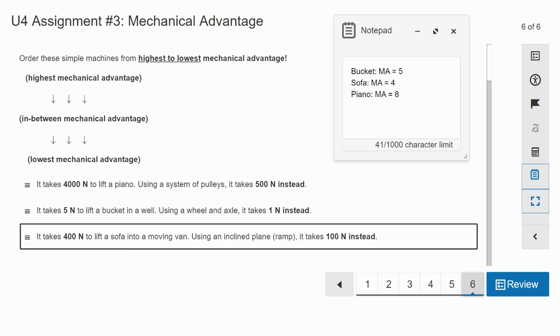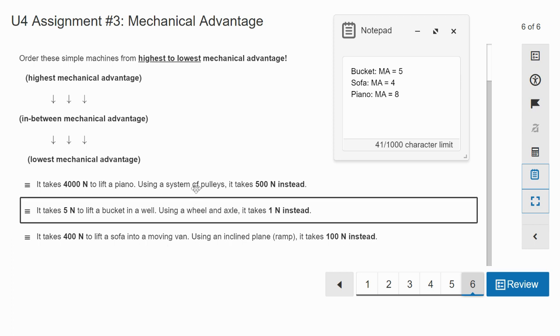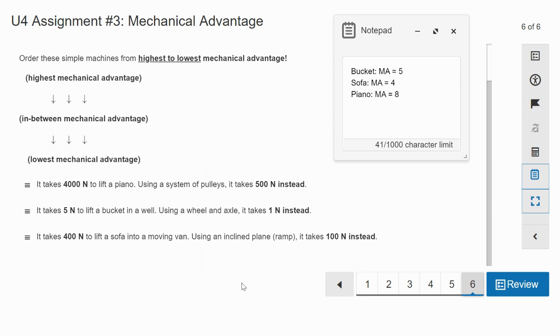Doesn't necessarily mean it makes it harder on me, but out of these situations, this doesn't make it as easy as these other simple machines do, comparing the force you'd normally use to the force that you're using in this case. Okay, and that's the assignment. So mechanical advantage is a great way to be able to just look at a situation at a glance and see how your simple machine is helping you do the same work.